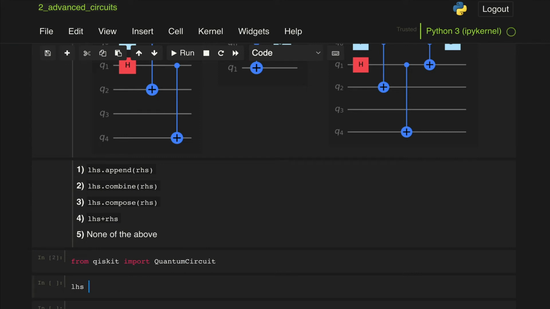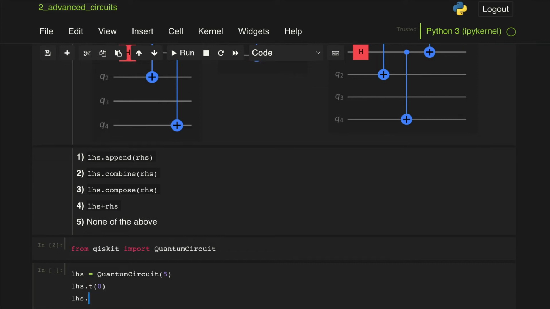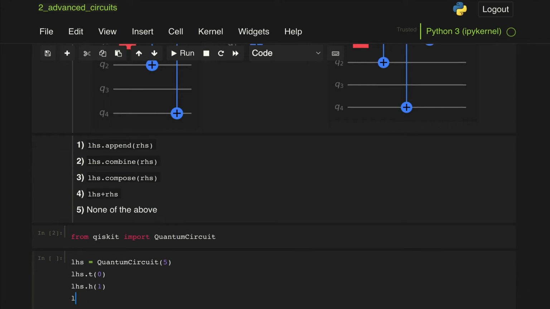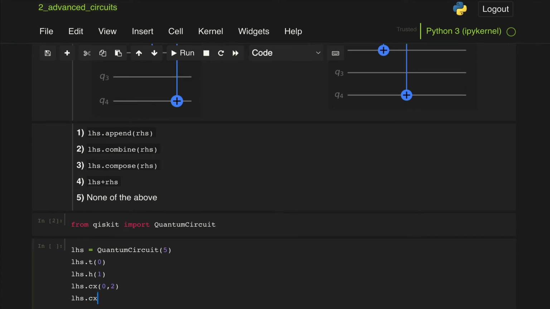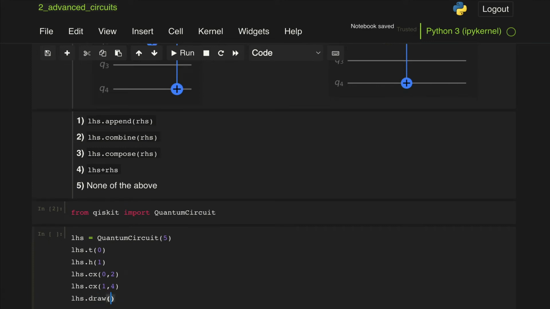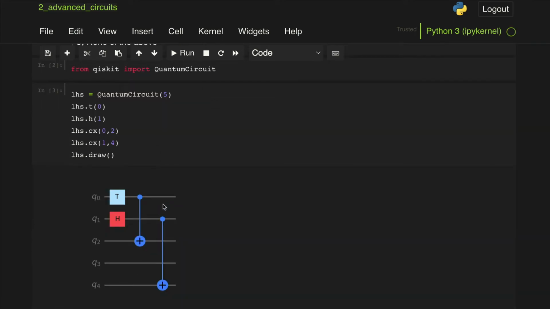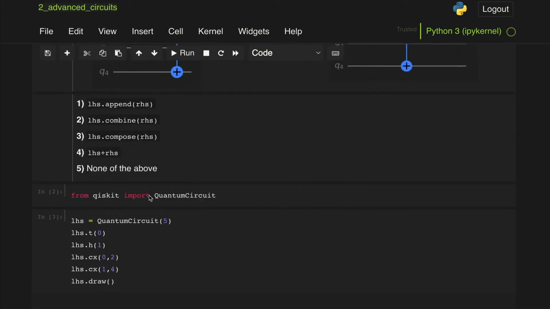So let's do the left hand side circuit equal to QuantumCircuit where we have 5 qubits, and we have a T gate on qubit 0, and then a Hadamard gate on qubit 1, and then a CX gate between qubits 0 and 2, and then a CX gate between qubits 1 and 4. And let's draw that circuit and make sure that it looks the same as what we were given here. Yep, that's correct.